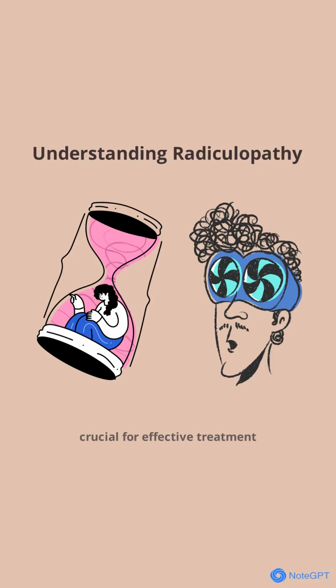Accurate diagnosis is crucial for effective treatment, and two primary tools are used: electrophysiology, particularly electromyography, EMG, and magnetic resonance imaging, MRI. This video explores how these methods contribute to diagnosing radiculopathy and compares their strengths and limitations. Let's begin by understanding what each technique offers and why their combination is often recommended.